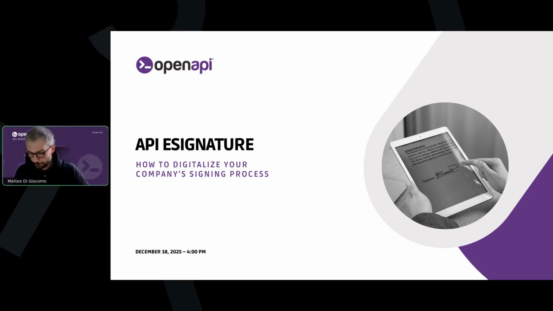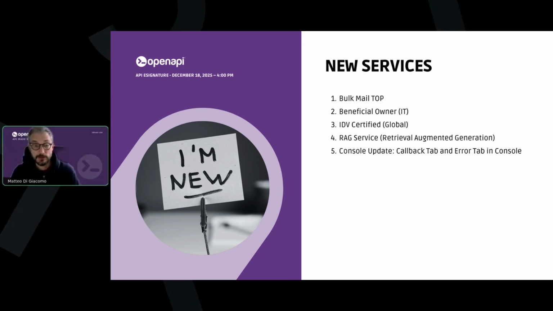Okay, let's continue. Before diving into the core of the webinar, as usual, we'll briefly update you on the recently released and upcoming new features. We have released new services, including Posta Massiva Top, which, in contrast to regular Posta Massiva, stands out as it is a service that utilizes certified printing and a fully automated packaging process. All of this is backed up by an optical character recognition system, utilizing advanced methods to thoroughly validate the correctness of each submission.